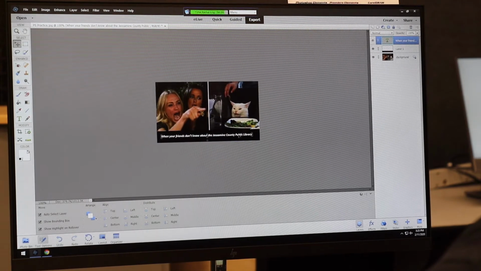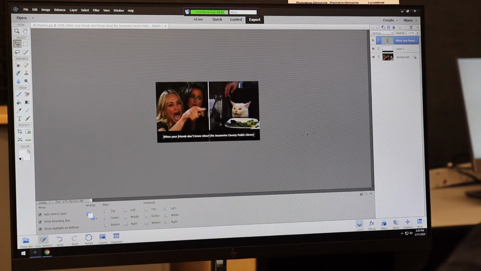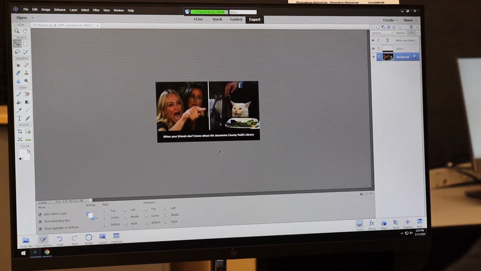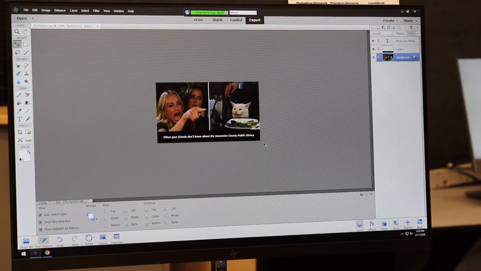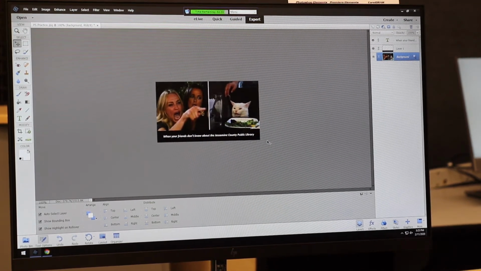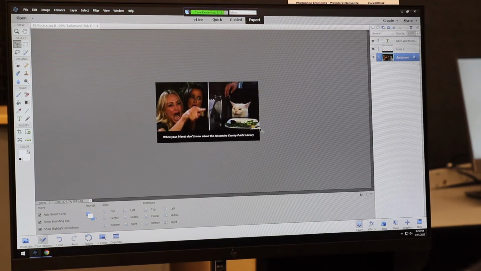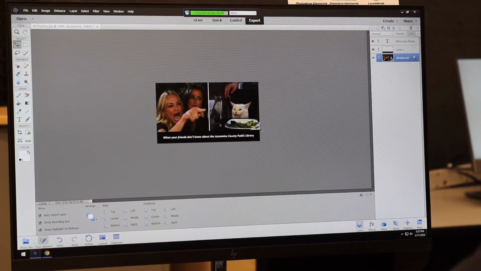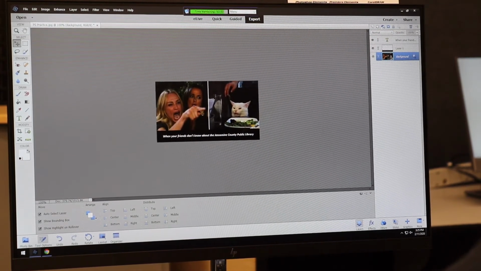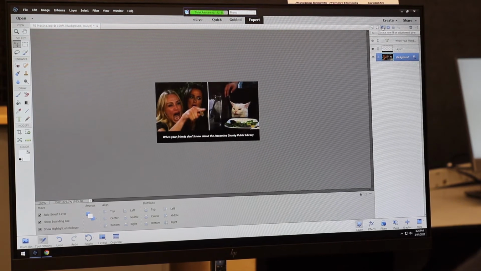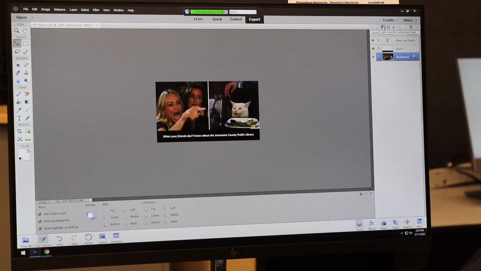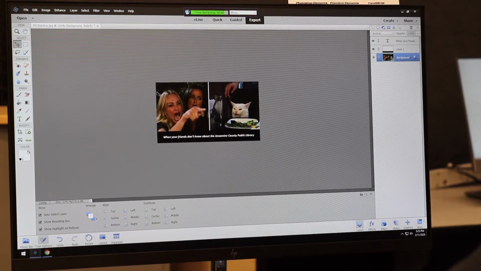and then click check. And now we can move that how we need to. It's more or less centered on the picture, and then there you have it. You have a meme, but we are going to take this one step further, and we're actually going to create an effect on this picture.